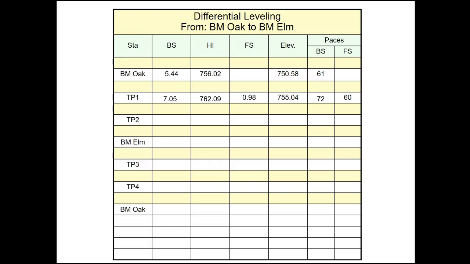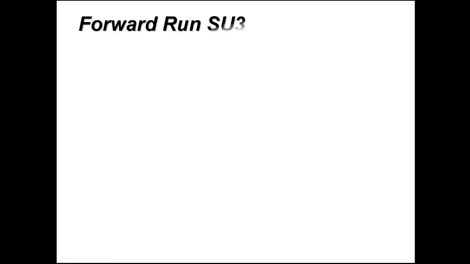We put in our paces for our back sight. There's our paces for our front sight. There's our value then for our front sight, and now we're ready to calculate the elevation of our front sight. So to calculate the elevation at turning point 2, this value right here is equal to our instrument height minus our front sight. Okay? Instrument height minus our front sight gives us our elevation at turning point 2. Now we're ready to pick up the instrument and move it again.